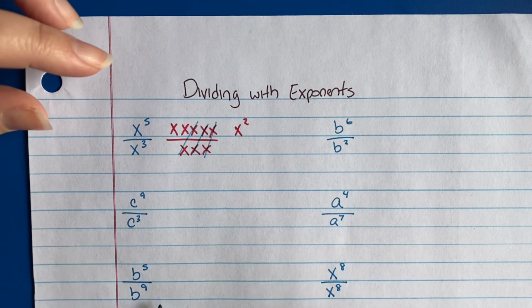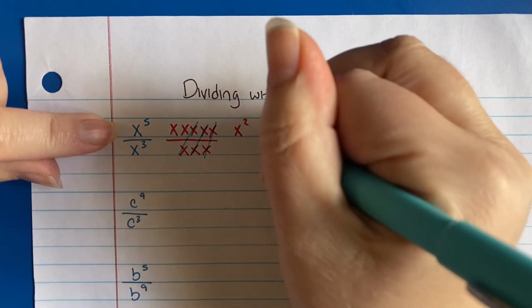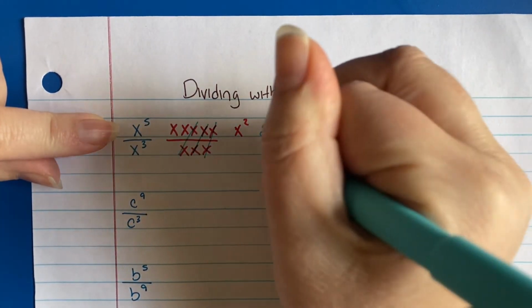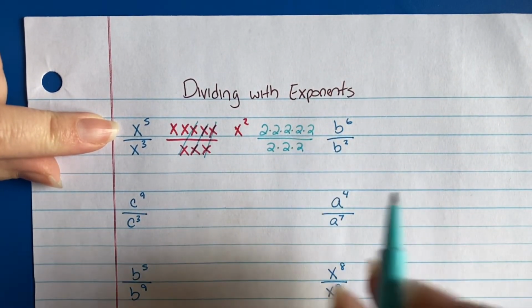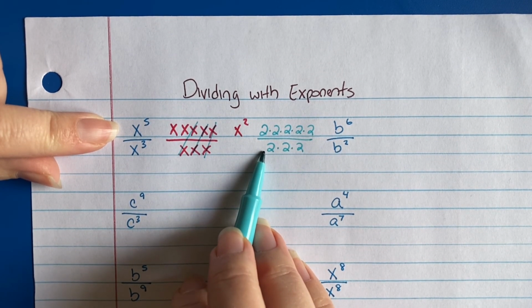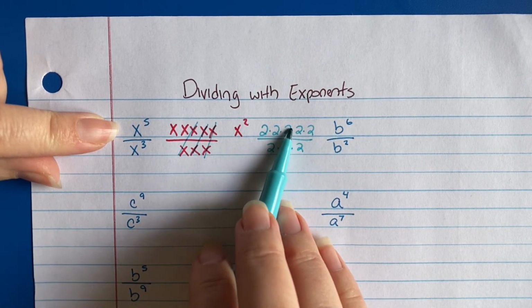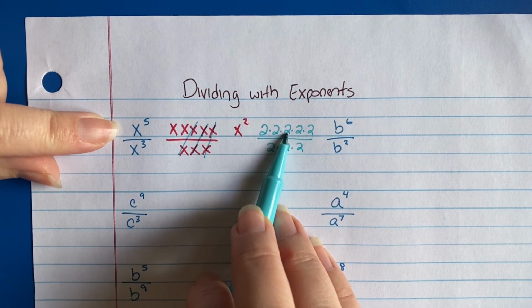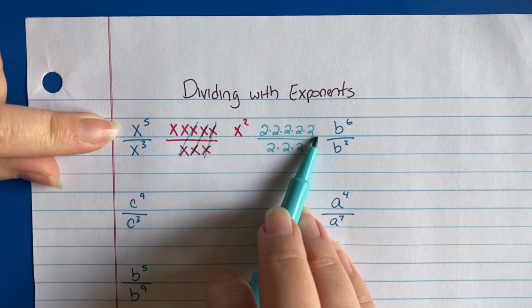And the reason this works is because let's say that x had been 2. So 2 to the fifth power, 2 times 2 times 2 times 2 times 2, over 2 to the third power, 2 times 2 times 2. I'm going to multiply all these 2's, and then I'm going to divide by 2 times 2 times 2. I might as well not even multiply those last 3 2's at all, because it's just going to undo them. 2 times 2 is 4, 4 times 2 is 8, 8 times 2 is 16, 16 times 2 is 32, so the entire numerator is 32.